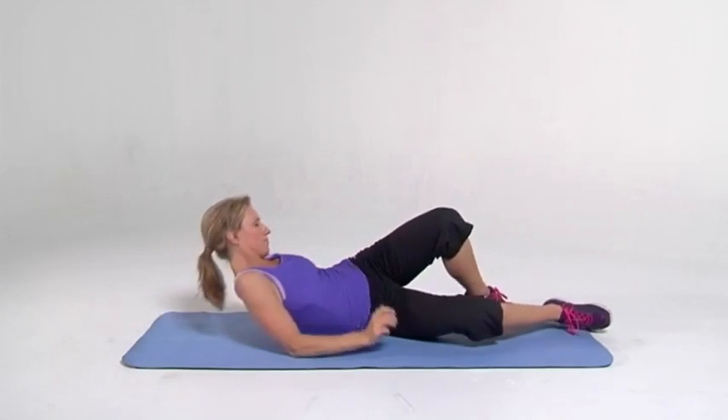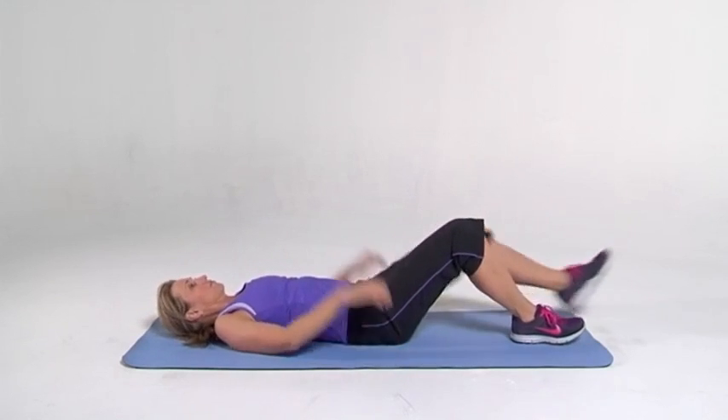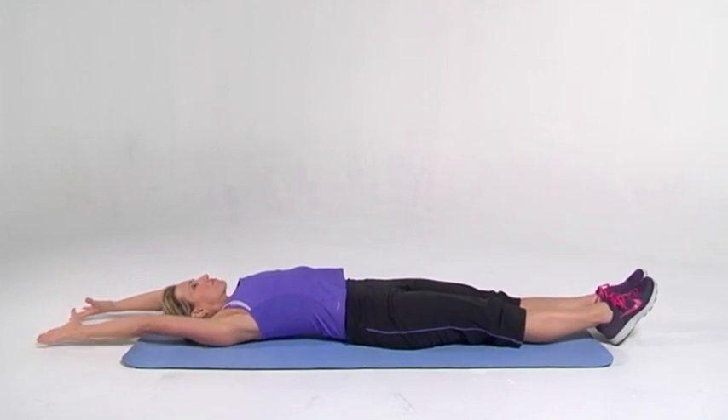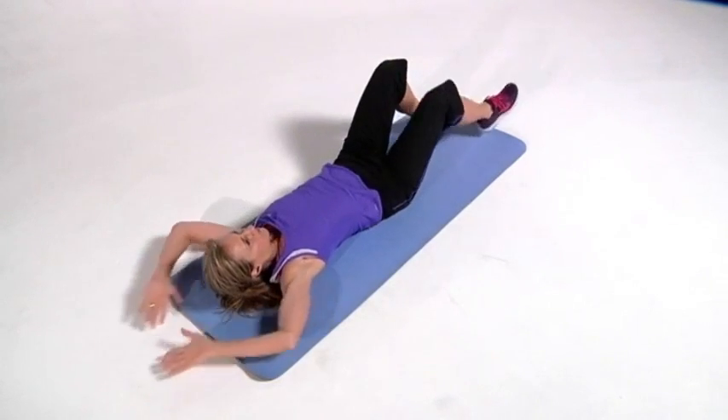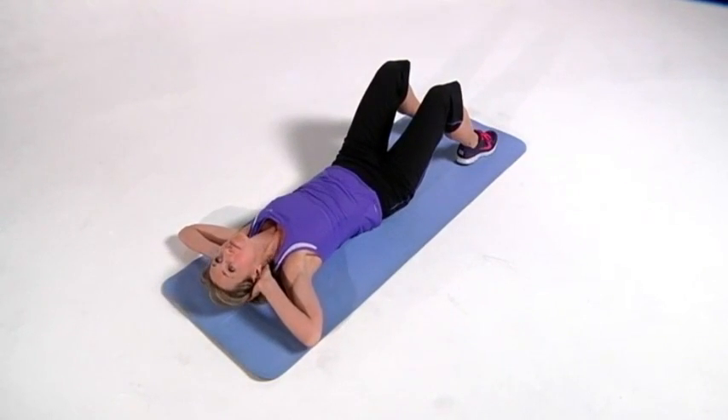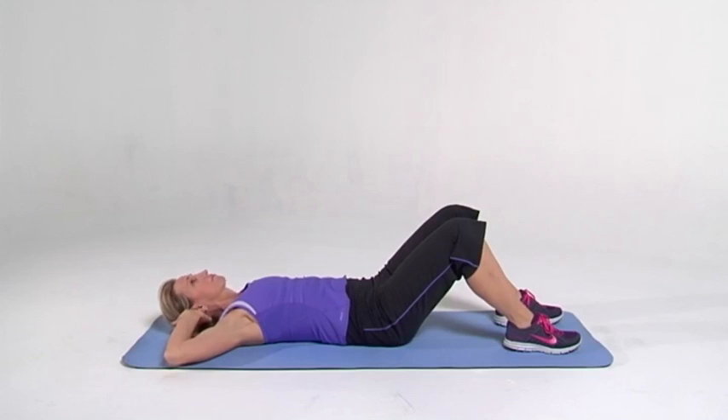Over onto your back. We're going to work your abs. Stretch out your spine first. Reach up, point your toes. Good job. Now bring your arms under your head, feet behind you. Look up, stretch out that neck, stretching out the front but contracting the back of the neck. Contract all those little muscles. And down, up, and down.